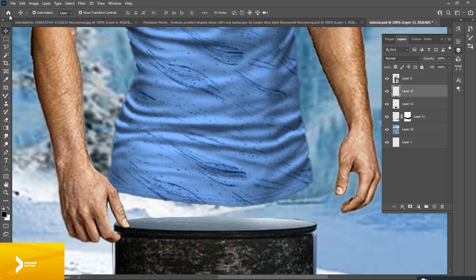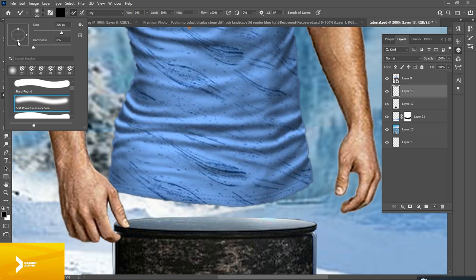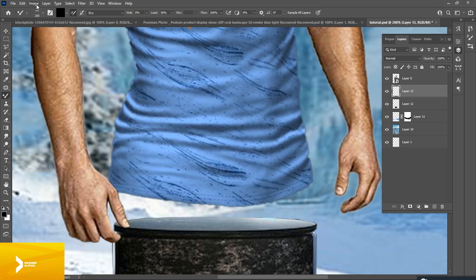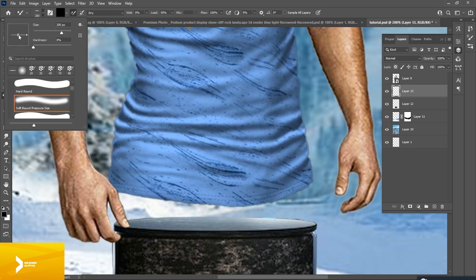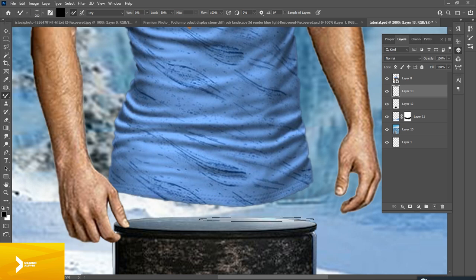To do that, I'm going to create a blank layer. I'm going to go to brush, and I'm going to rescale this to something like this. Too much. I'm just going to rescale this to something like this. Yeah, that's good.